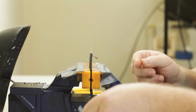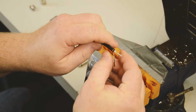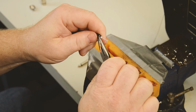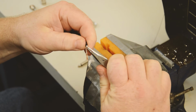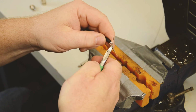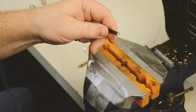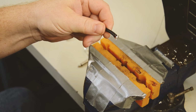What we're going to go ahead and do is take our cable, and this is where you'll need a little pair of needle nose pliers. You could also do this with your fingers. And we're going to bend that down, and we're going to take this center conductor and bend it up at an angle. Now what I like to do is trim these back like such. And there you have a prepped cable for a G&H right angle plug.